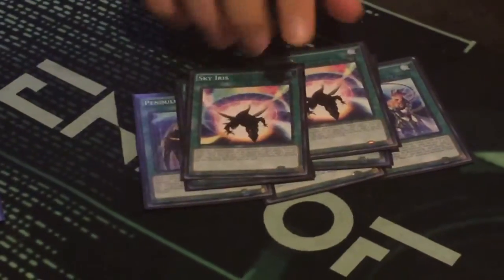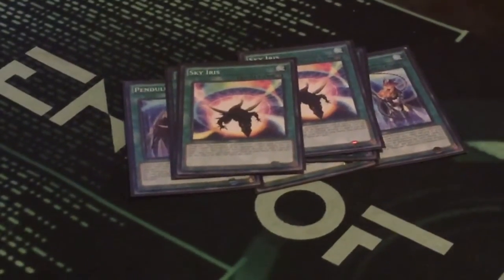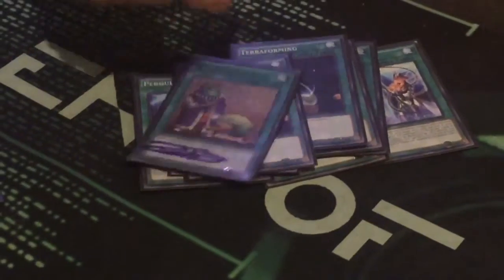2 Sky Iris. You can destroy 1 face-up card you control to add 1 Odd Eyes card from your deck to your hand. You can only use the effect of this once per turn. 2 Terraforming, to search those, and 1 Upstart Goblin for draw power, because we can't have nice things. Fuck you, Konami.